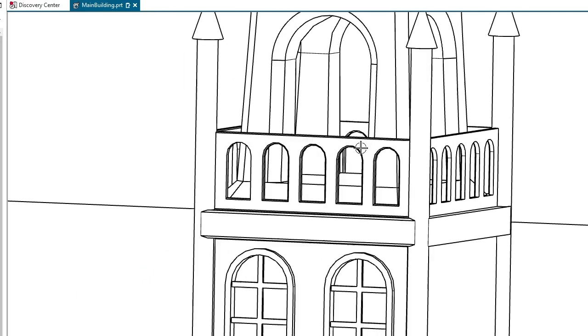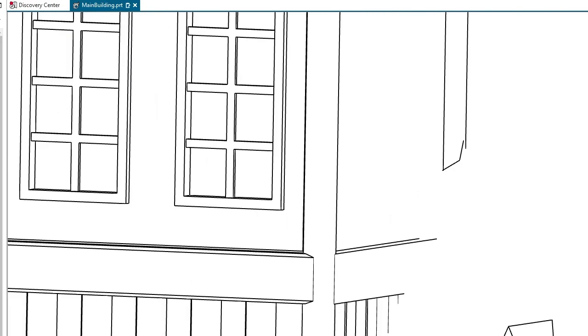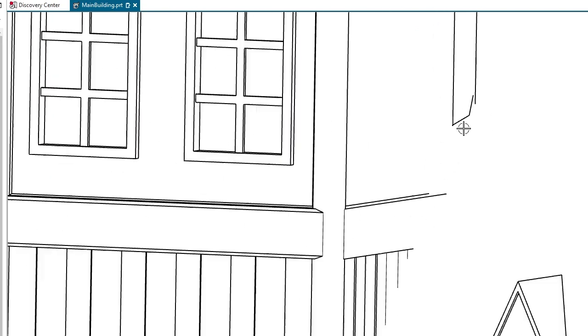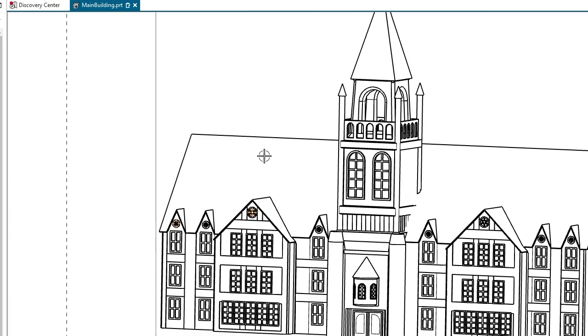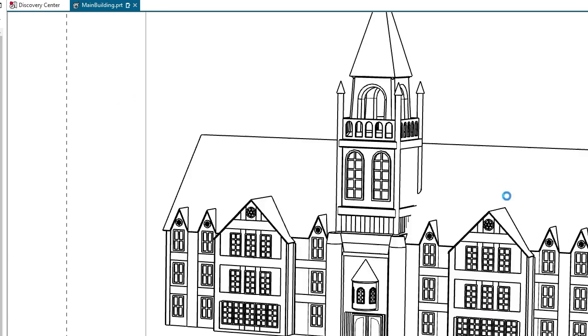But there are some things I want to adjust, like I noticed that the seam along this roof isn't really showing here, so there's some little options you can do. So we'll go into settings, and first and foremost, I actually do want to use perspective mode, mainly because I want it to have a little more depth and not be so orthographic. So there's that.